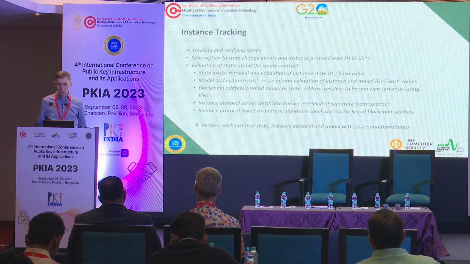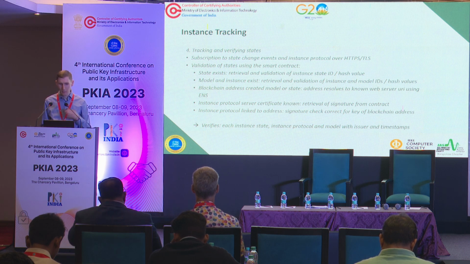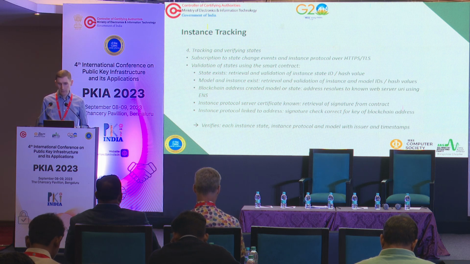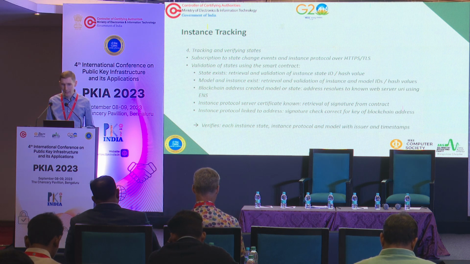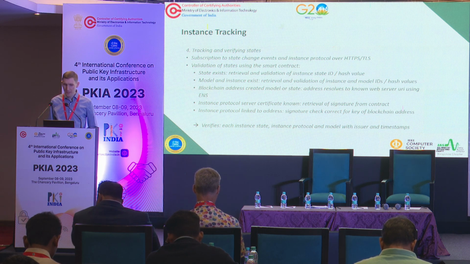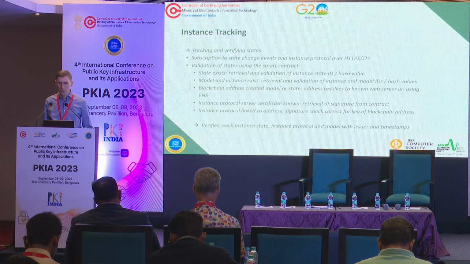And then we have the instance protocol server certificate known, so that this server certificate is really known for the instance states. It was put there to put the instance states there. The certificate was used, is what it means. And the retrieval of this certificate from the smart contract is first performed, and then lastly we verify the signature of it, so that it was signed with a private key initially putting it there. So this verifies each instance state, the instance protocol, and a model with the issuing address and the timestamps.